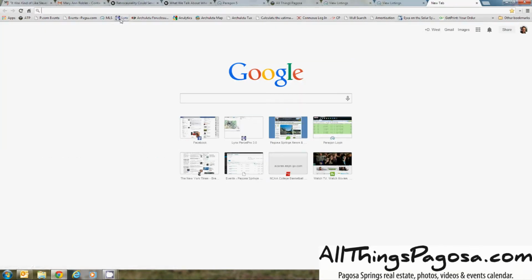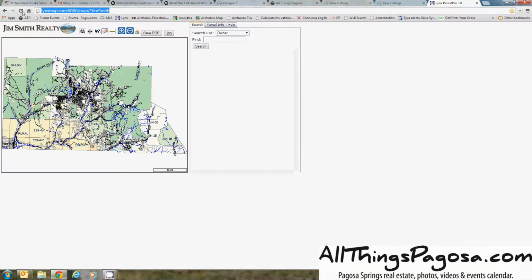Okay, so the first program I'm going to show you is what we call the Links Geo Systems. We'll just call it the Links mapping. And there's the URL right there for you, and there should be a link below as well. For what we want to search for, it's going to default to owner, but we want to search for parcel number. So go ahead and click on parcel number and paste that parcel number into the mapping section and hit search or enter. There we see the owner of the property.